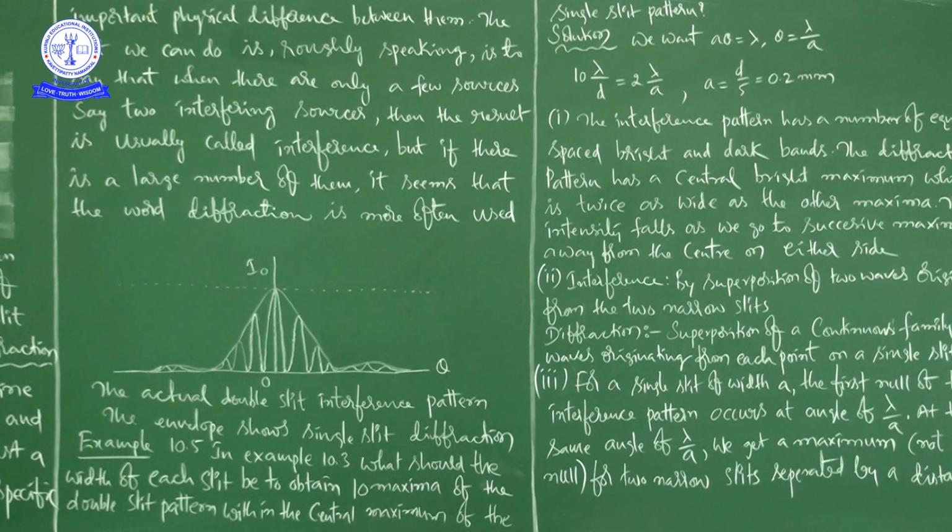At the same time, we also need to remember that the wavelength of light and distance of the screen do not enter in the calculation of a. He is asking to find the wavelength of light and distance of the screen. Wavelength of light means lambda, here it will get cancelled. Distance of the screen means capital D. So this lambda and capital D have no effect in the calculation of small a that we calculated here, and the answer is 0.2 mm.